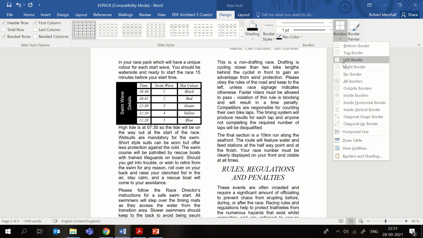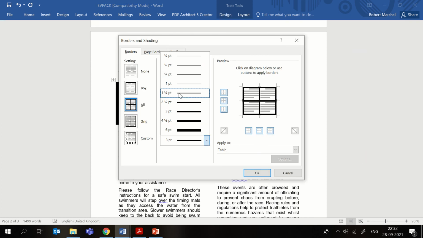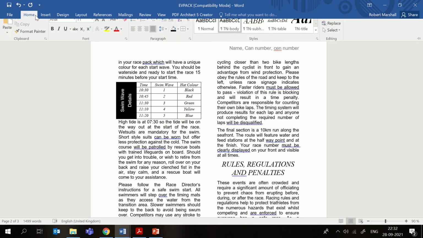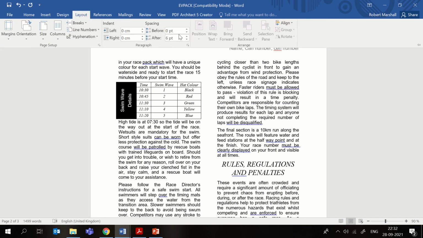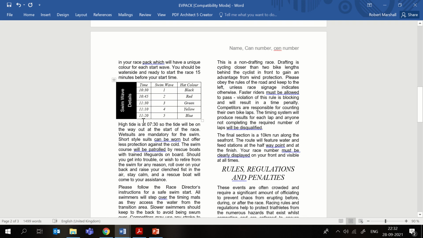Borders, and let's try how we did it the other way. So go down to borders and shading, change the width to 1 point. Okay, there we go, that's better, and that just makes the line a bit smaller. And then afterwards you can click on layout, and the space after needs to be 6 points, so it puts a little bit of a gap between the table and the text.